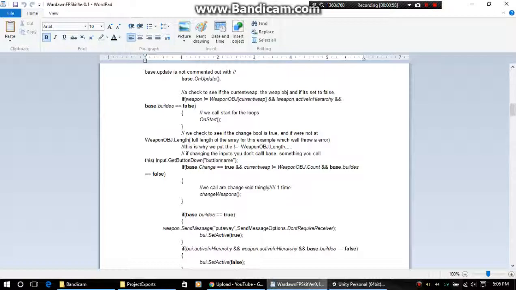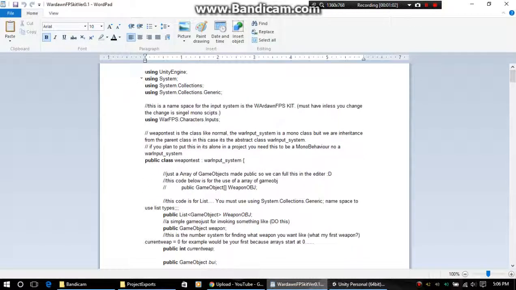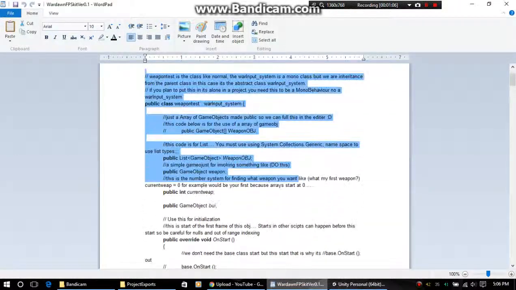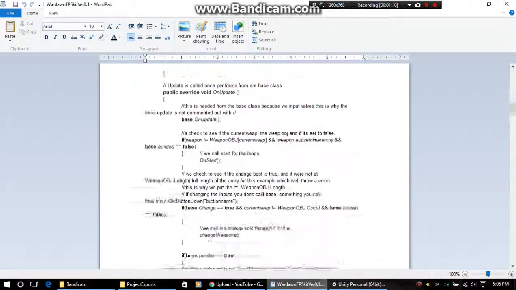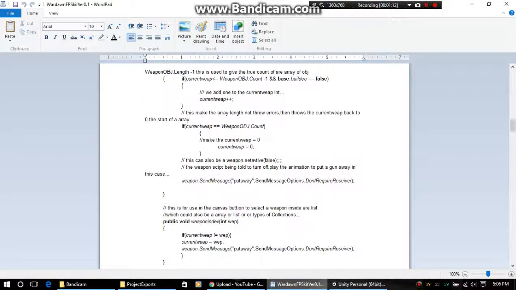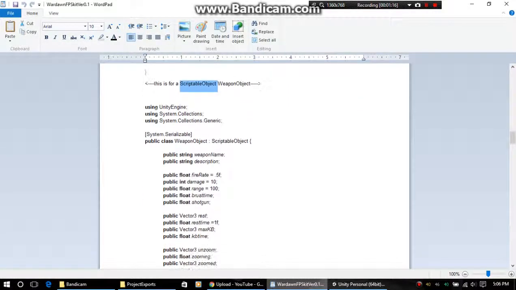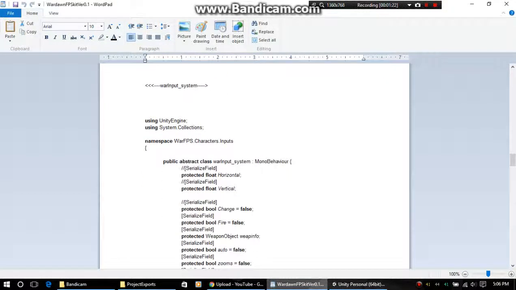But regardless, here is mostly all the scripts that you will need for our FPS right now. See, there's weapon swapping here, and then we go down to the scriptable object for the weapon info right here. And there's some classes for other stuff. And then here's the input system.